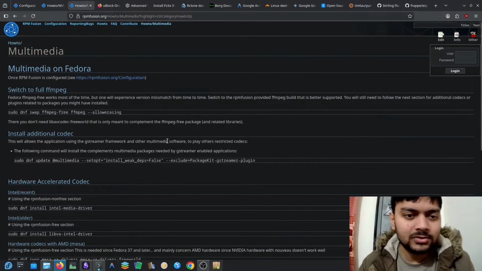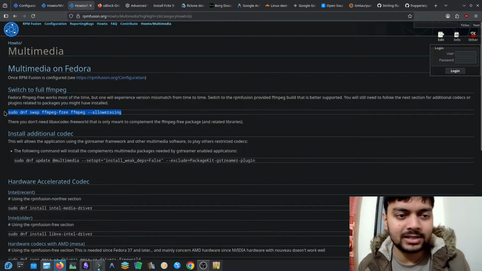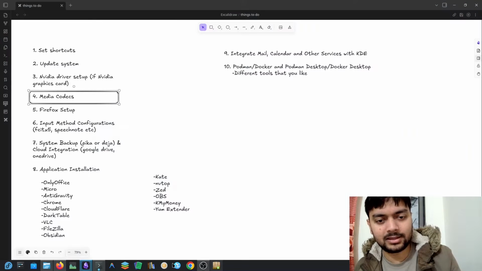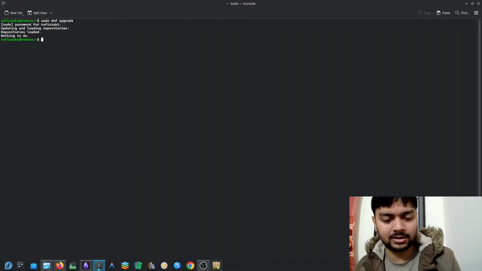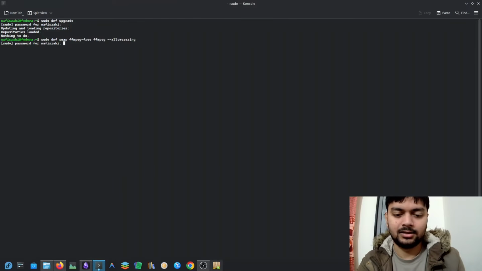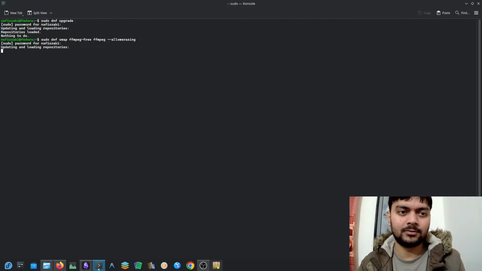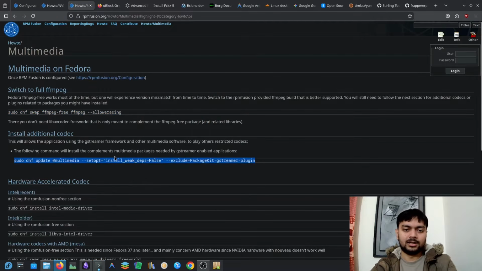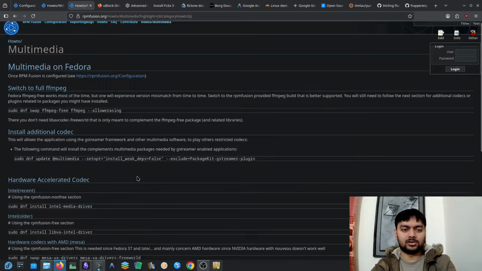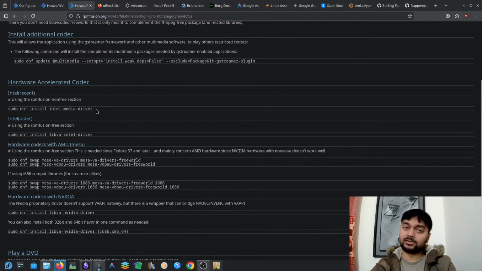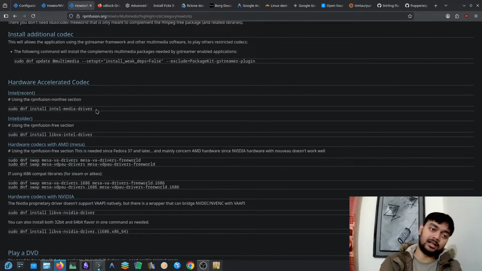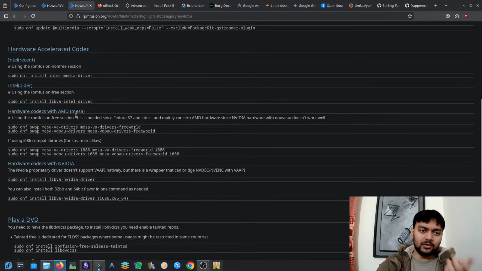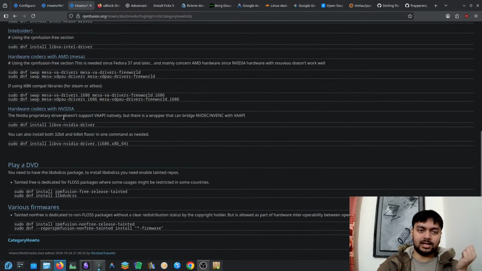So you just copy paste those things to dnf and you put in your password and things like that, and additional codecs if you want hardware acceleration, and if you have an Intel based card, if you have an AMD based card, and if you have an Nvidia based card.